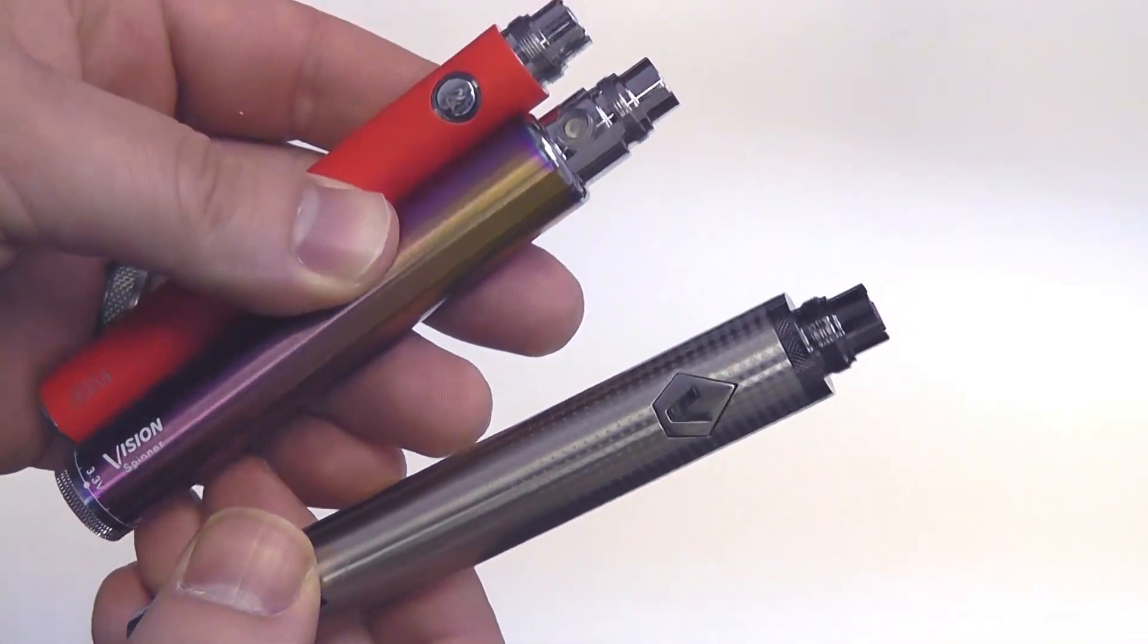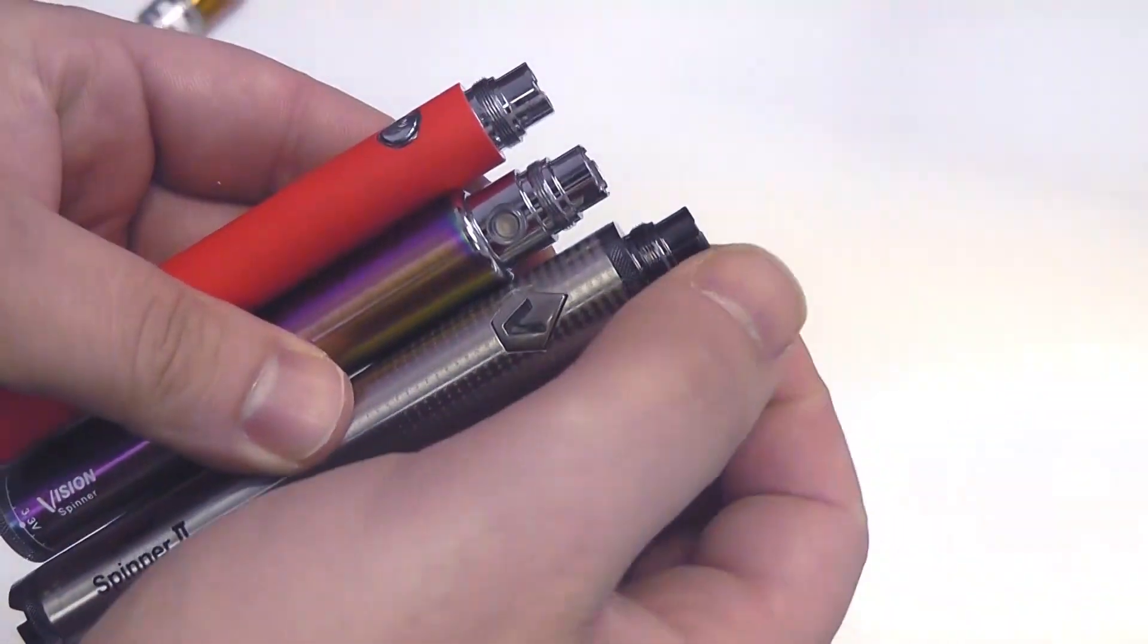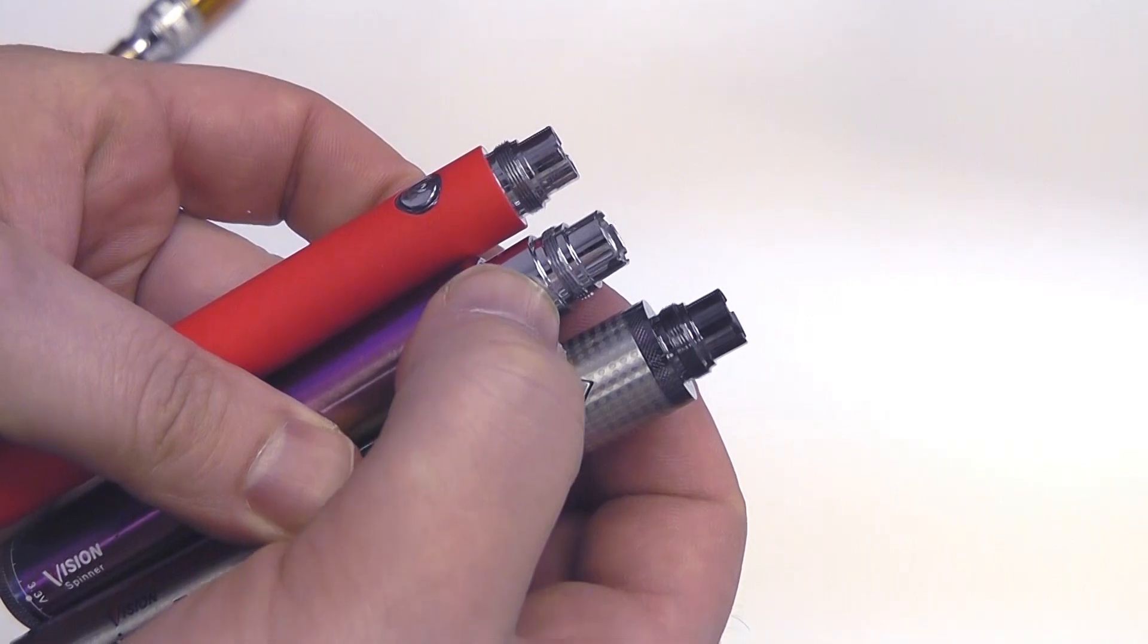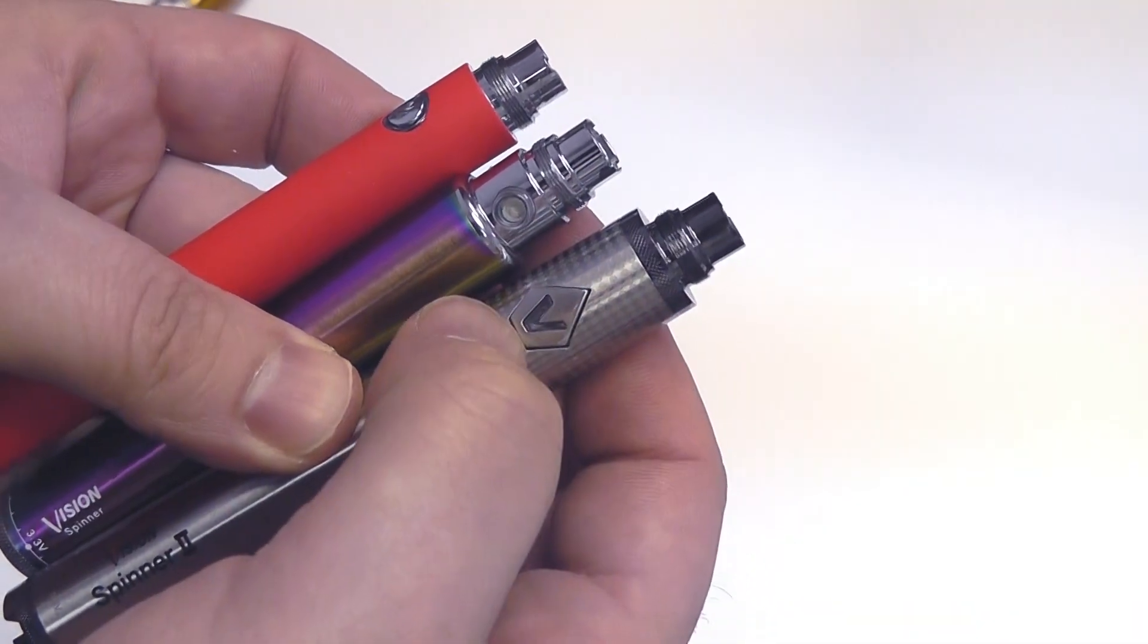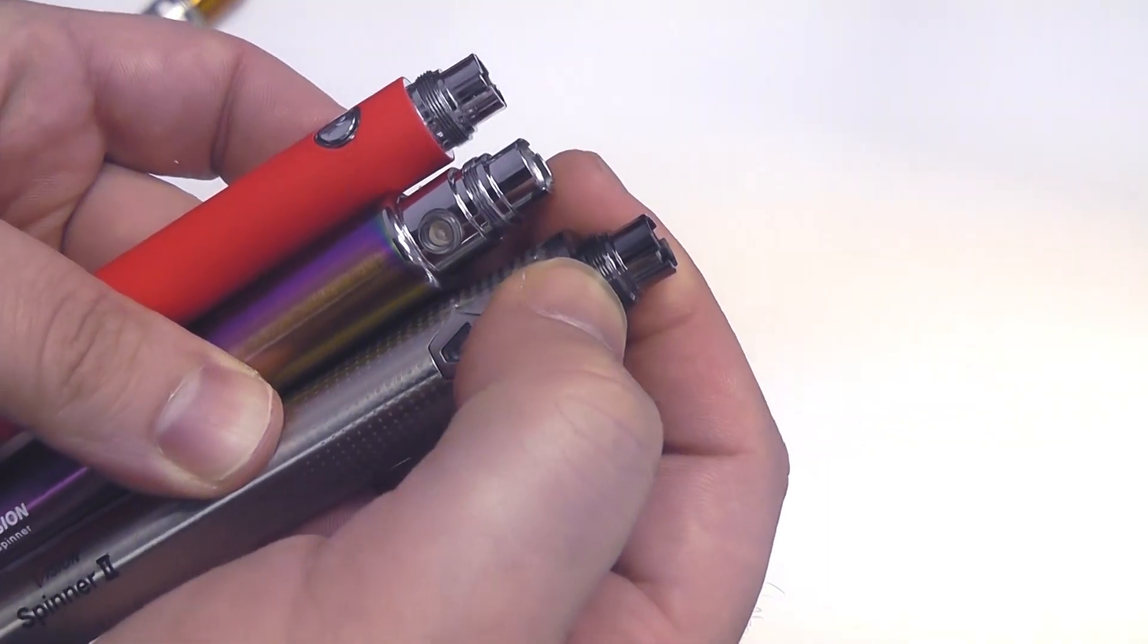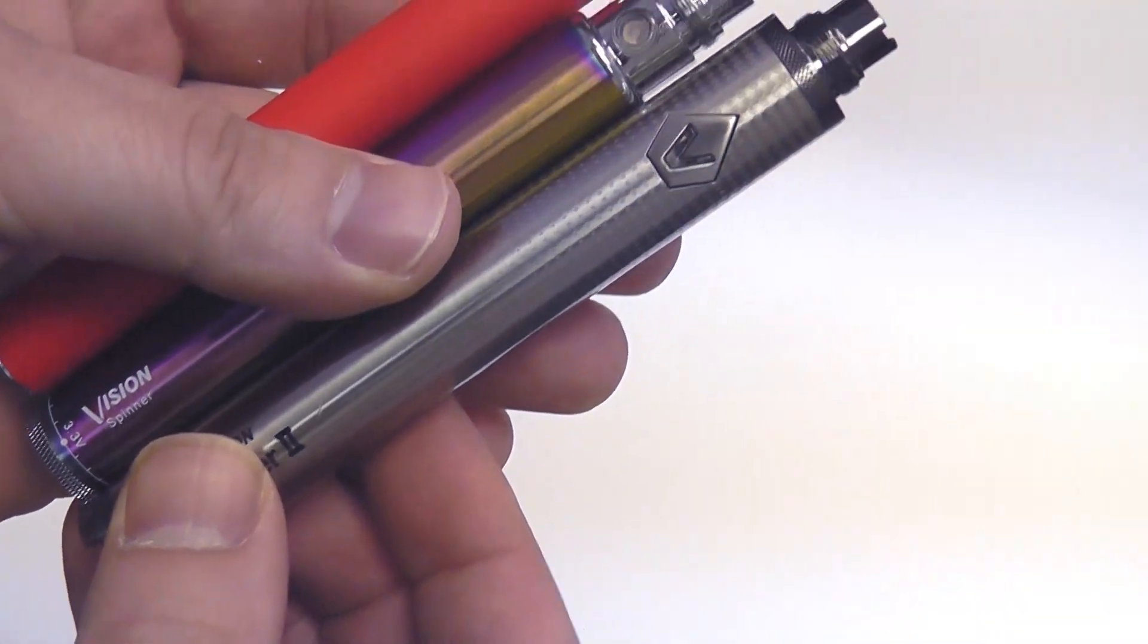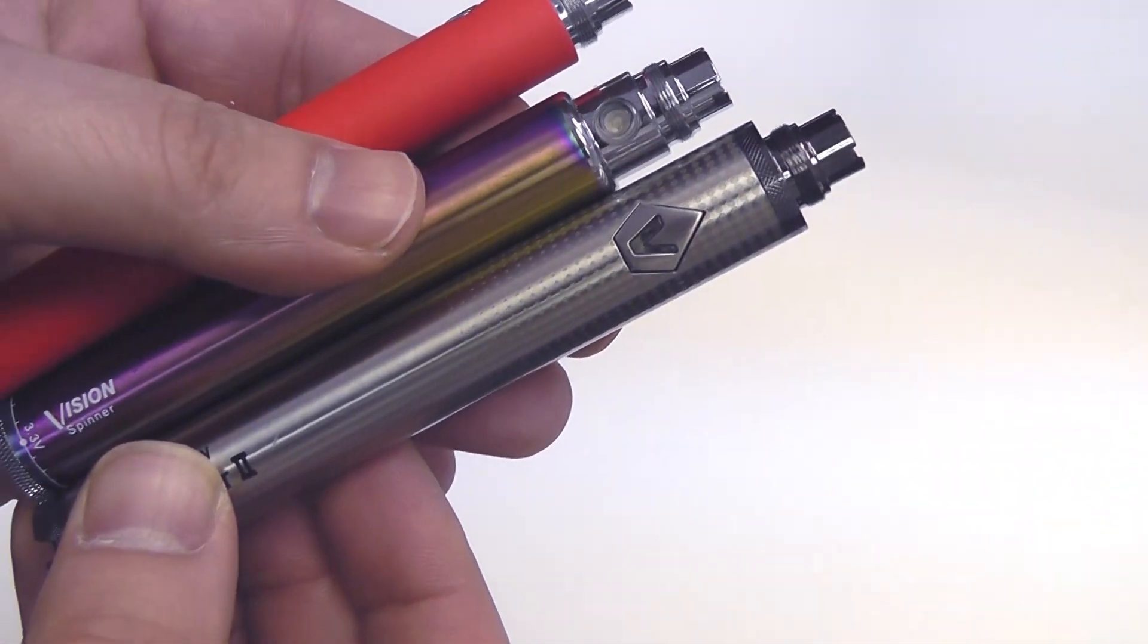The really cool thing is they seem to make this top portion a lot smaller because they took the battery off of the PCB and put it into the battery casing, where on top of the casing itself just sits the threads. So in terms of length, it's not a whole lot longer, maybe half an inch or so.